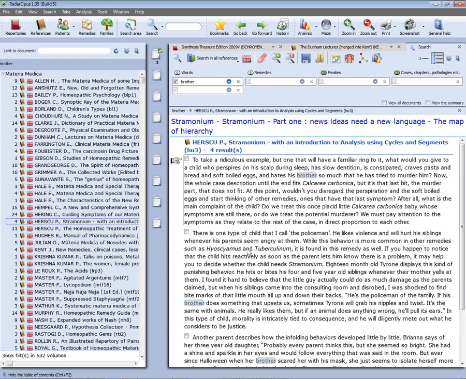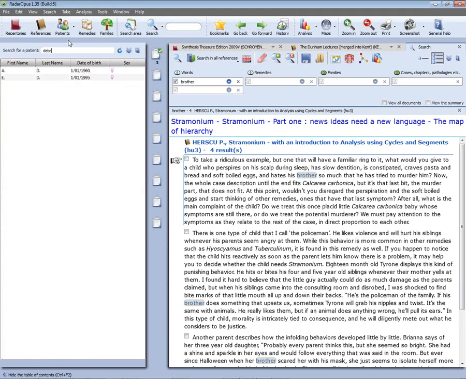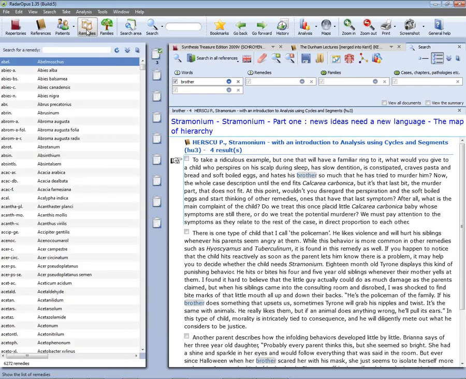Let's go back to the idea of the table of content icons. So we have the repertories, we have the Materia Medica, and then we have, of course, the patient file. When I click on the patient file, I have the same idea of a list of patients. The names are hidden here, but in order to find my patients, I can just type some letters and I will see the patients with these letters in their name or last name. Okay. Then the fourth icon here is remedies. And when I click on it, I will see a list of all the remedies.